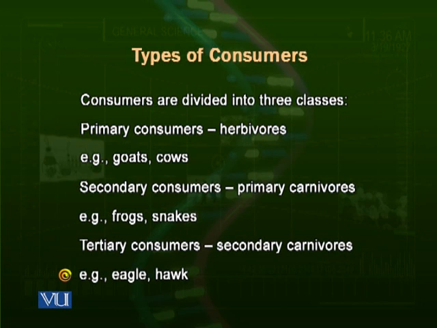Hawks usually eat frogs. And we know that frogs eat insects and insects eat grass. So the secondary carnivores or the tertiary carnivores, they actually eat another type of carnivore. Eagle is another example. Eagles eat snakes, snakes eat rats or mice, and the rats and mice eat the grasses or plant parts. So eagles are another example of the secondary carnivores.